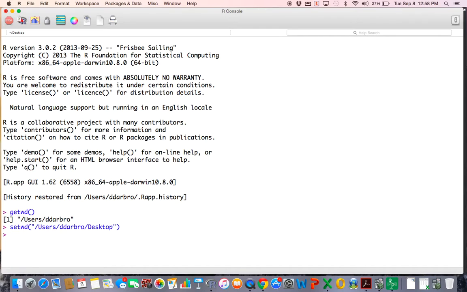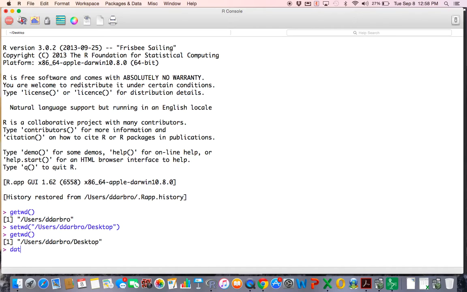Now, if everything went well there, you get no red, you get no error. Set working directory, nothing happened, means it was implemented correctly. Now I can go to get working directory, and it'll tell me that it's going to go to my desktop to get the data, or to get my file.